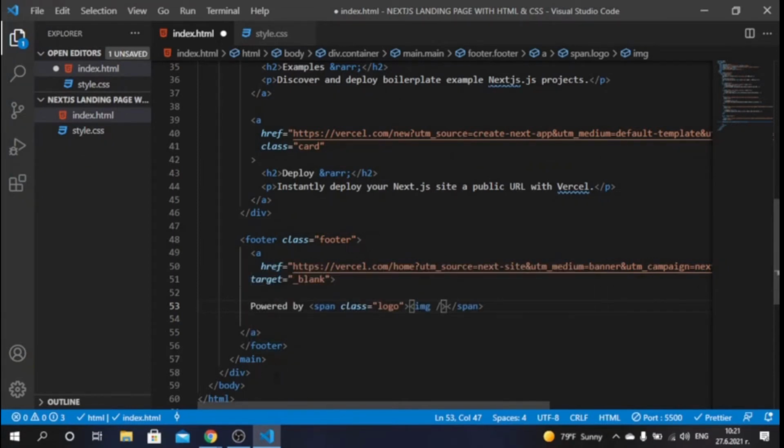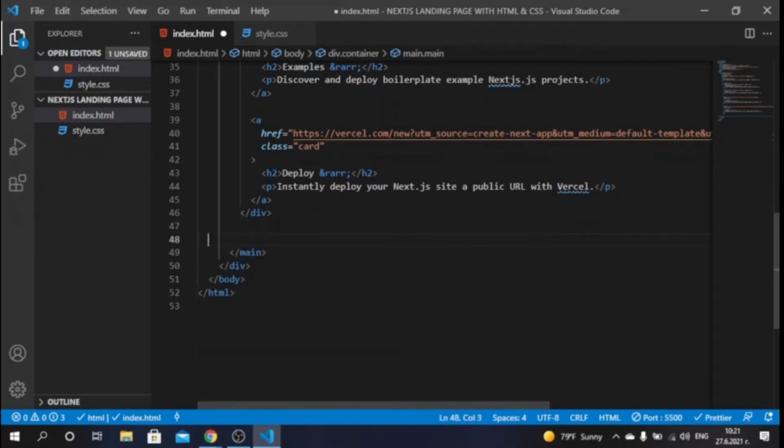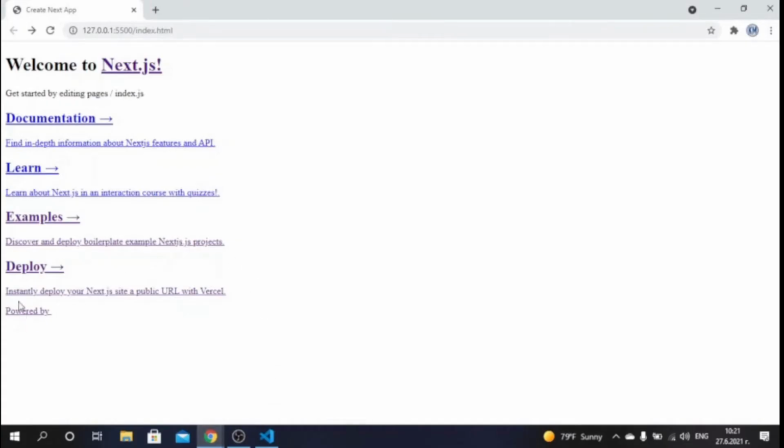The footer will be after the main. So below the main we'll place our footer, and I will save now, and let's see what happened. So I'll go back and we see our footer right here.